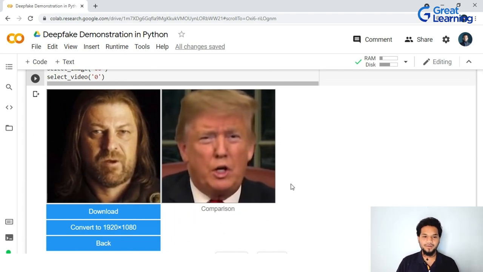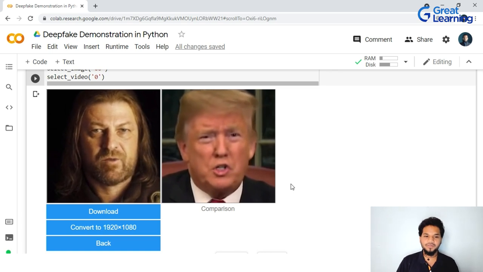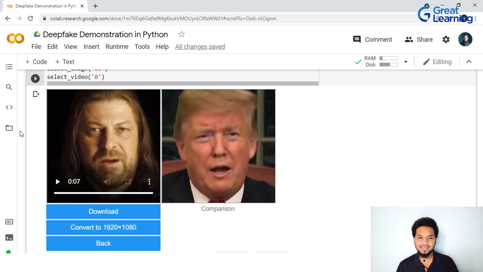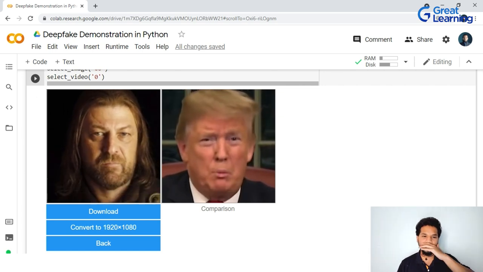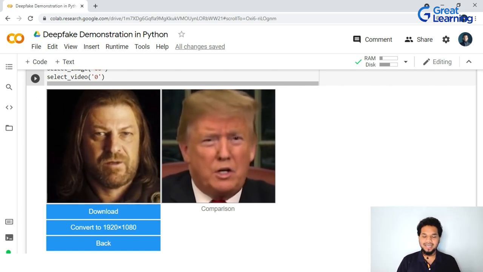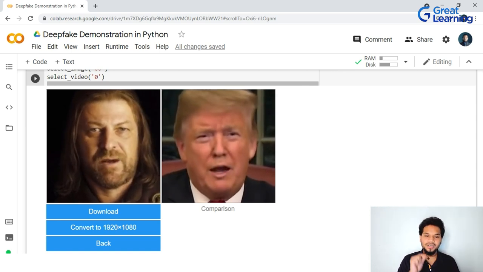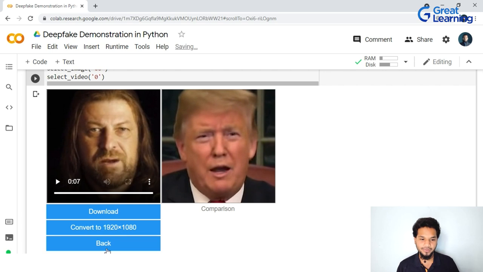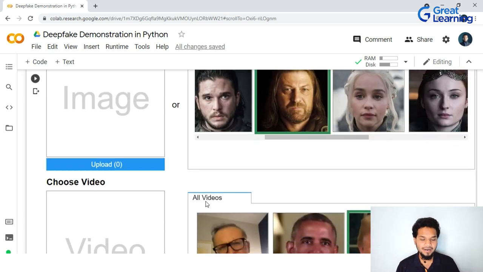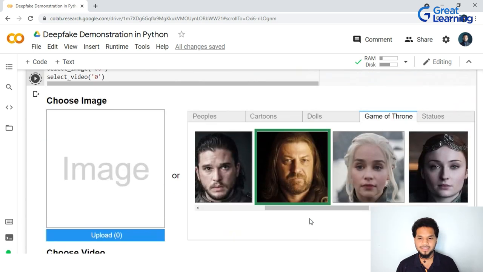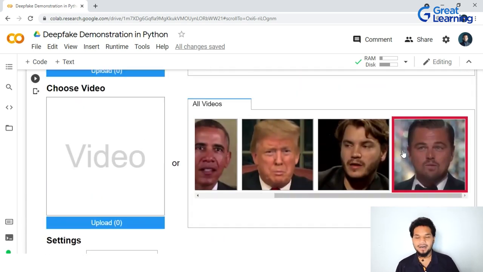Now, as soon as I hit play on this, you can figure out with respect to the lip movement that it might be a fake video. But just take a look at everything else apart from the lip area. Can you understand that this is a static image which is being converted this well into a video? That is where all the concern comes in, in terms of privacy, in terms of people being really mad because this is going on. Now, let's take another one.